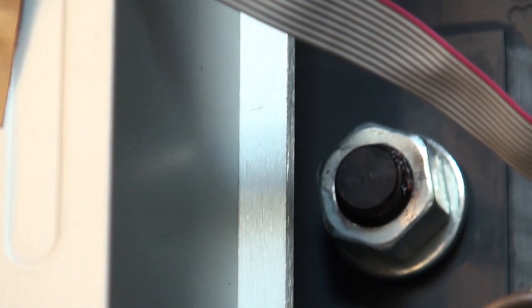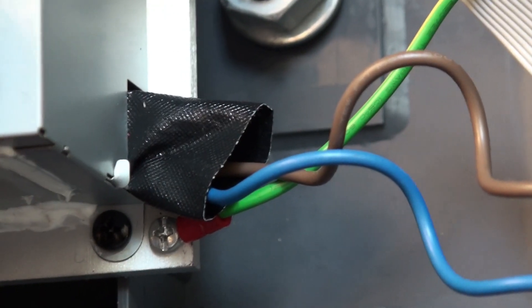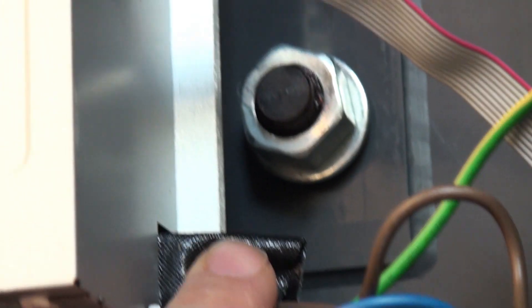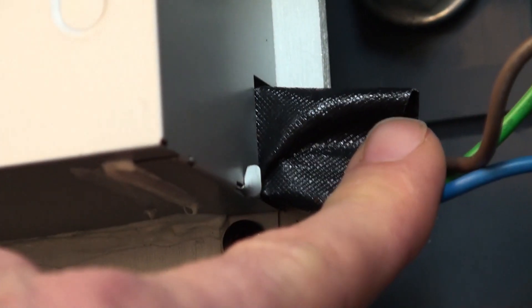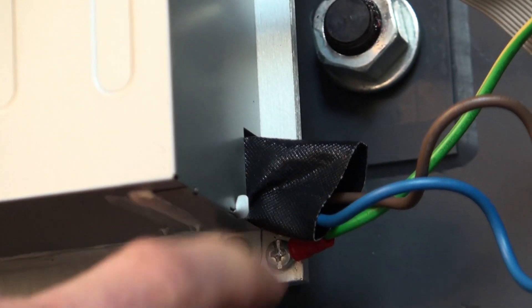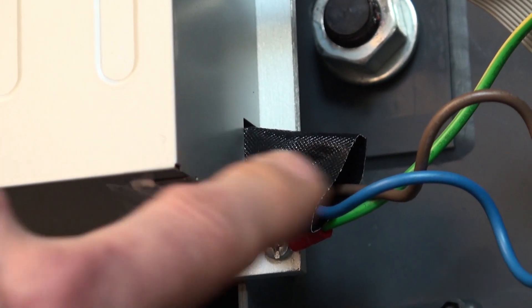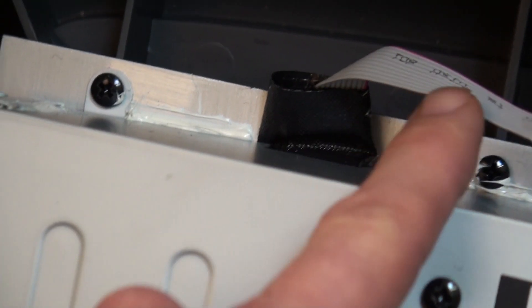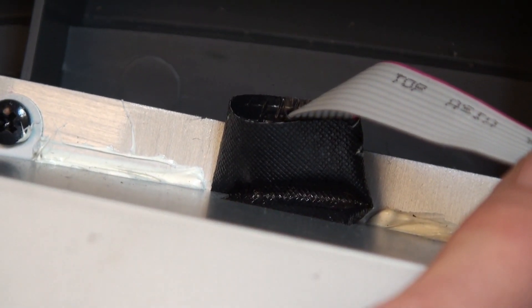This piece of fibrous braided sleeving is there to stop the mains wires - the red and the blue - chafing on the edge of this tin. This tin is a pressed, cut and folded tin with very sharp edges. Rather than put a return on the edge they've just stuffed this sleeving in - it's an ugly situation. Make sure that goes back on, otherwise vibration from the speakers might chafe these wires and cause a fuse blowing situation. The umbilical audio and power cable has the same piece of sleeving to prevent chafing underneath the edge.